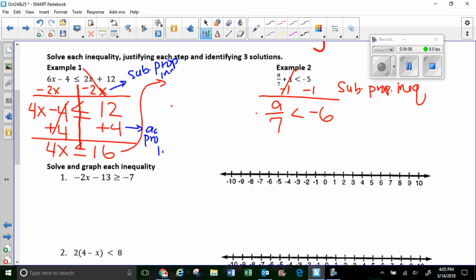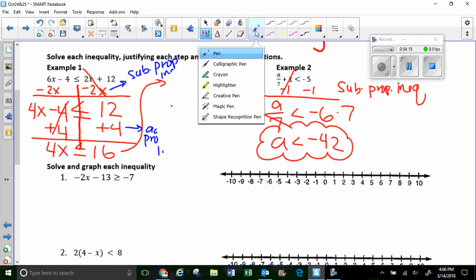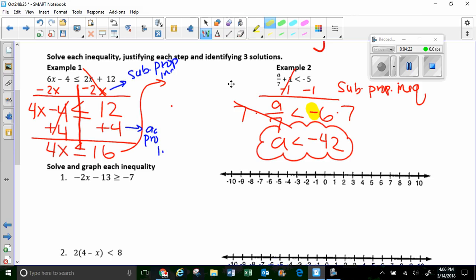And the last step, multiply both sides by 7. So that gives me a is less than negative 6 times 7 is negative 42. Now, I want you to think about why I didn't change my inequality symbol, because you might think, well, hey, you multiply a negative there, but it doesn't matter what you do on one side. What we're thinking about here is what I've done on both sides of the inequality. And I multiplied by a positive number on both sides. So I'm not going to have to change anything there. And again, that last step was the division, or you can say multiplication property of inequality.